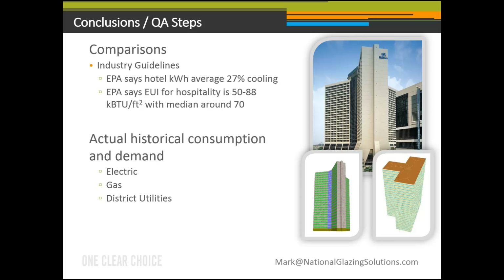The next step was to compare electric consumption and demand and gas consumption, and that analysis as well showed a statistically significant match between the eQuest simulation baseline and the hotel's actual utility invoices. It's only at this step that we can say we think it's probably eFilm that's wrong and eQuest that's right. Until now, we only knew that they could not both be right.